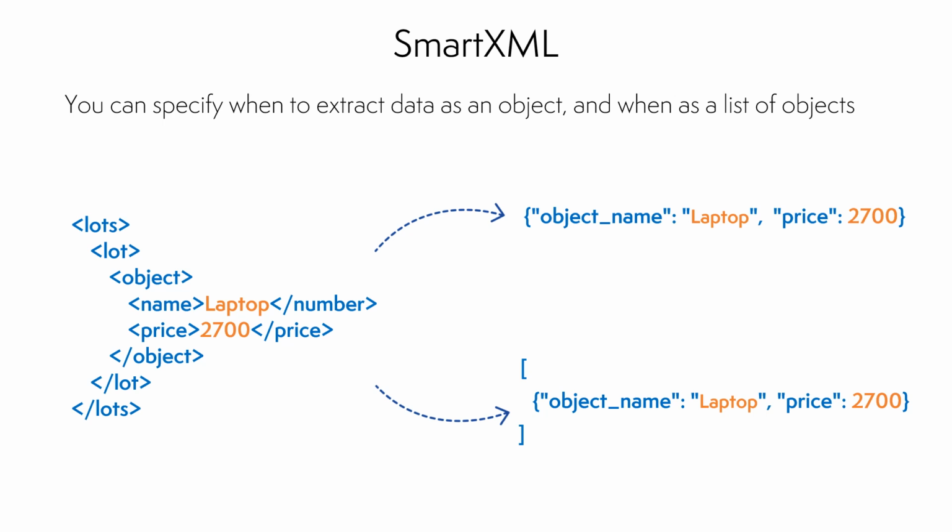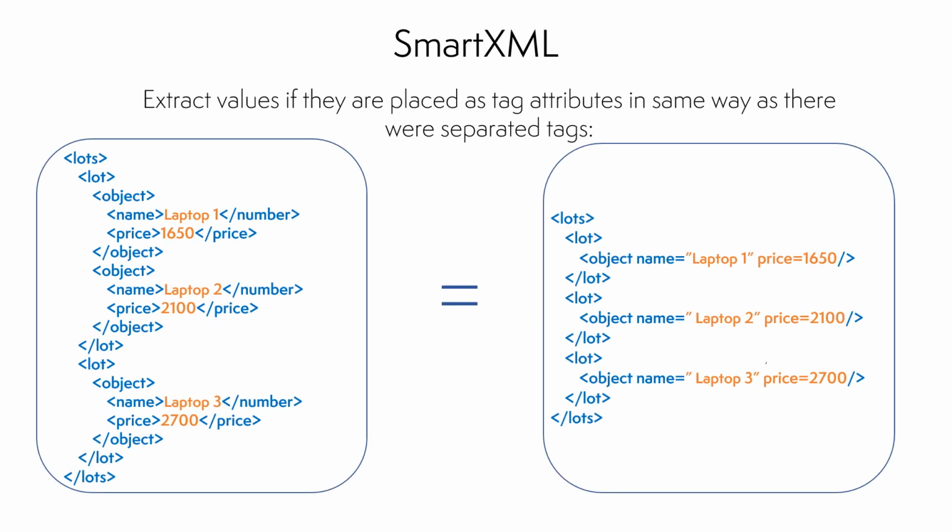You cannot tell from XML tags whether they store an array of objects or a single object. However, this is not a problem either. You can specify in the settings the names of tags whose contents should be treated as an array. It makes no difference whether the values are stored between tag pairs or as tag attributes. Tag attributes are parsed in the same way as the tag values themselves.